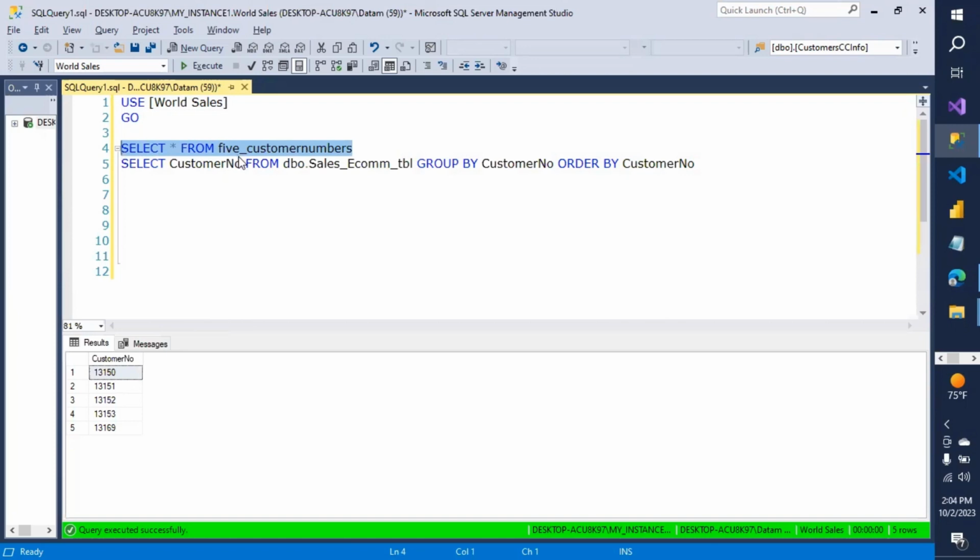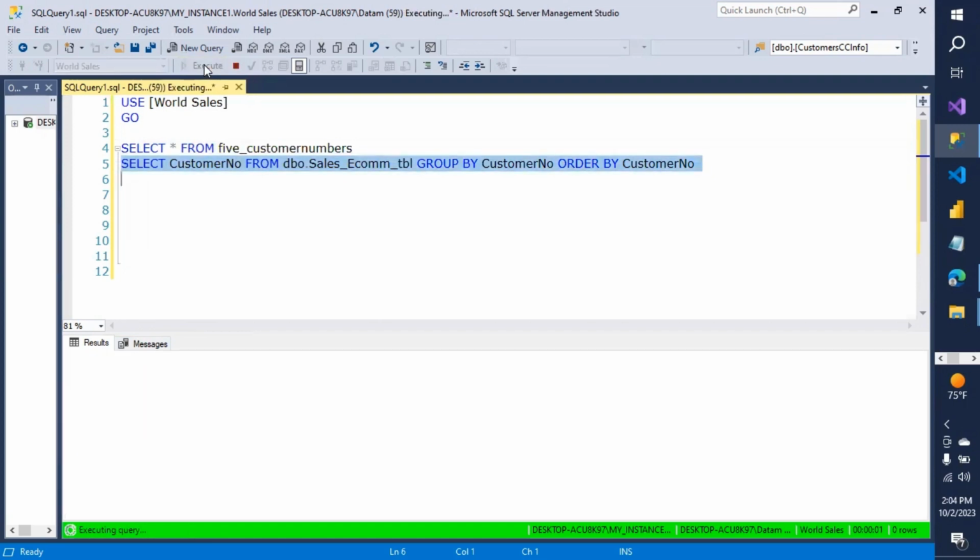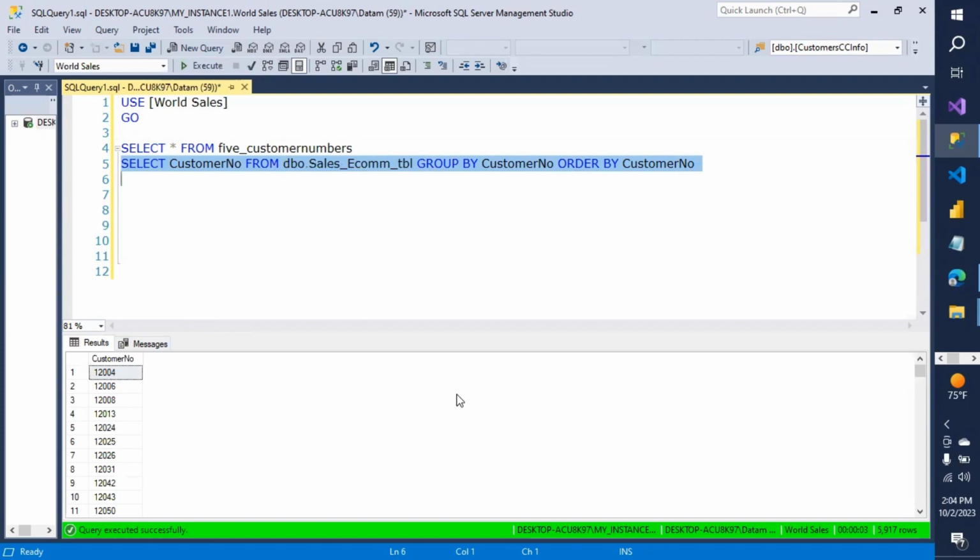You see this table has 5 customer numbers in it. And this is the table that we're selecting those customer numbers from. We have 5,917 different customer numbers.